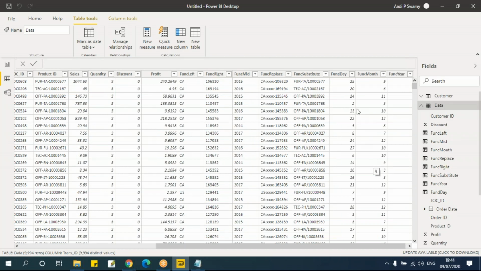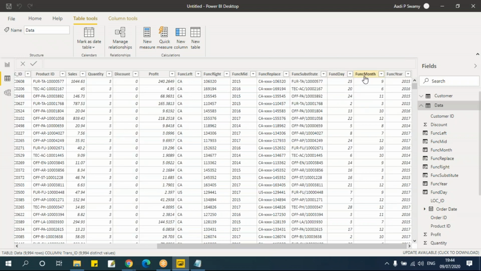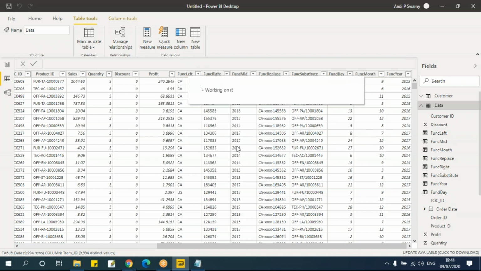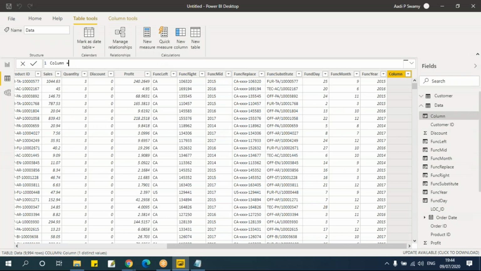Now suppose I have a date in different columns, say day, month, and year. See, day, month, and year in separate columns. If you want to convert this into a date, then I have a function called date, which will help me in combining these three. Say function date equals date of, now it asks for year, month, and day. Now already we have these three columns.